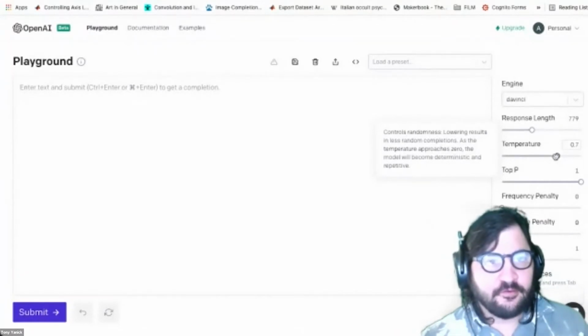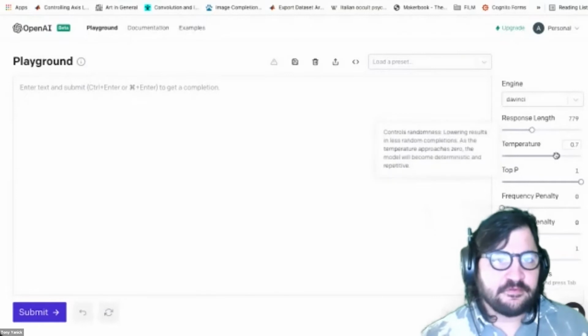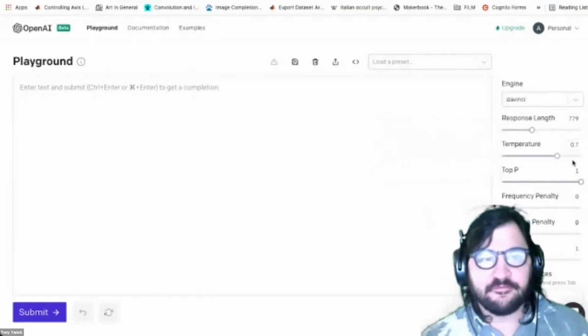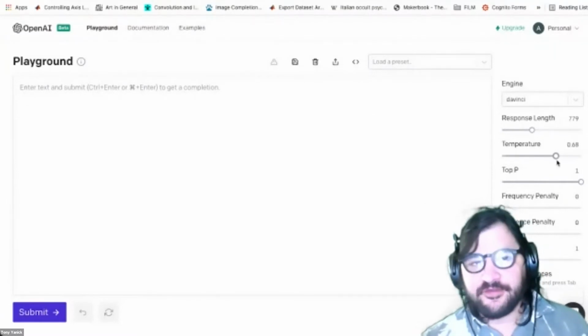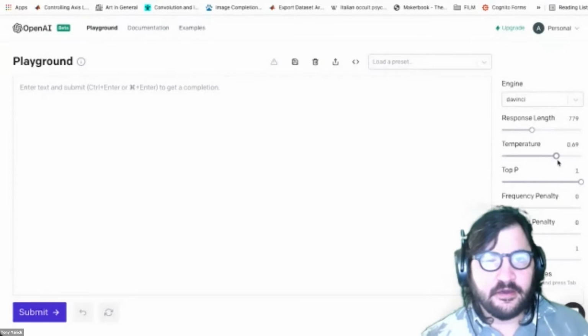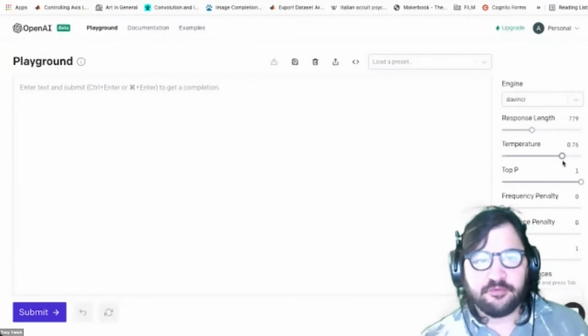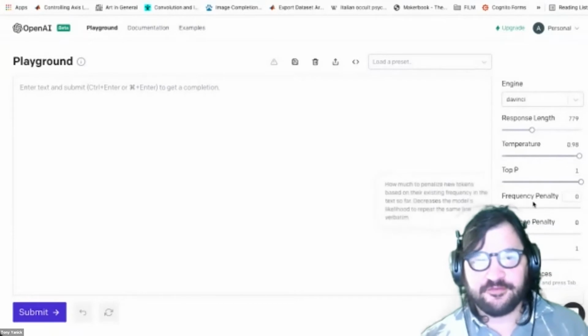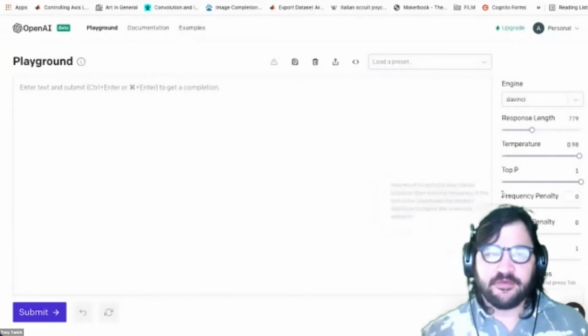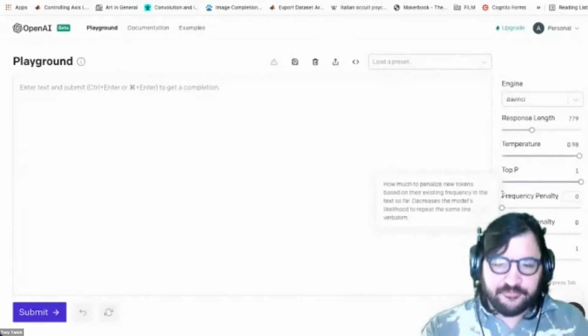Okay, so you'll have more and more repetition, similarity and plagiarism if you're down here in the zeros. Usually people keep this around 0.7. I've seen people go up to 0.98, but it gets kind of weird at that point. It starts to produce nonsense, and a lot of it gets caught on a phrase and will just keep going.